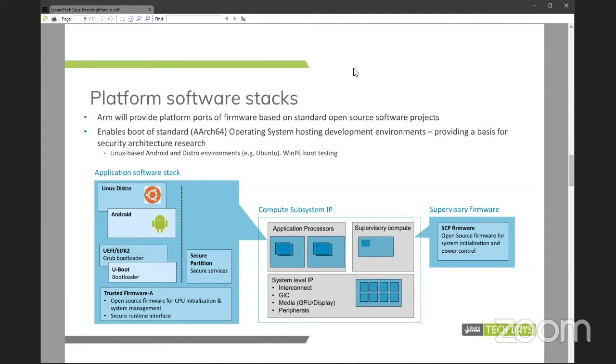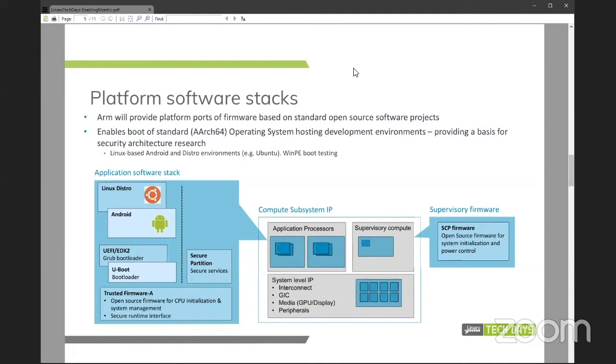Over on the left-hand side, we've got a fairly traditional ARM application software stack. We have the trusted firmware project. We're using a port of trusted firmware A at the bottom of the stack, and trusted firmware will do a lot of the Cortex-A CPU initialization and provide access to a secure runtime or service if you have one.